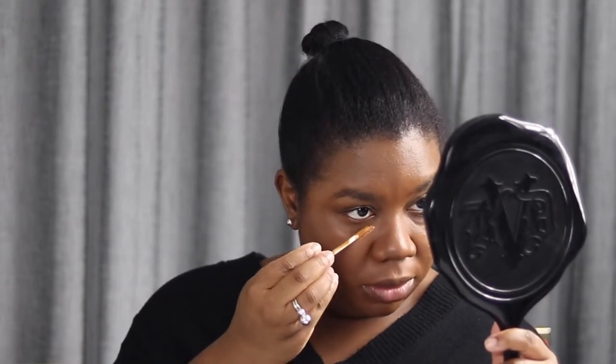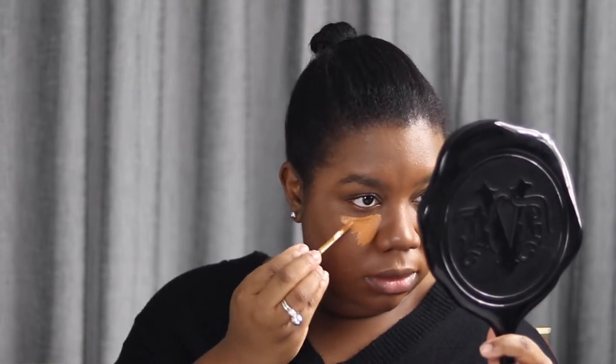Nice and creamy. Using my beauty blender — it's really yellow, isn't it. Oh, it's nice! It's nice and creamy and it's blending beautifully. That has settled into my skin quite nicely. The number is actually matched to your foundation shade, so if I'd gone for the 420 concealer it's actually a bit lighter than my foundation shade, so it was perfectly matched.